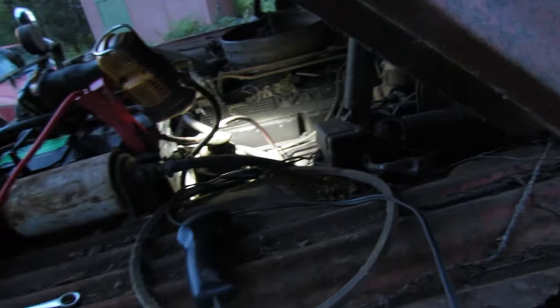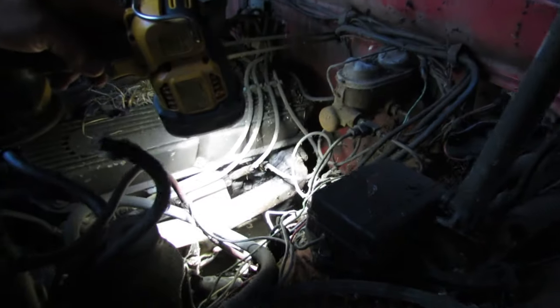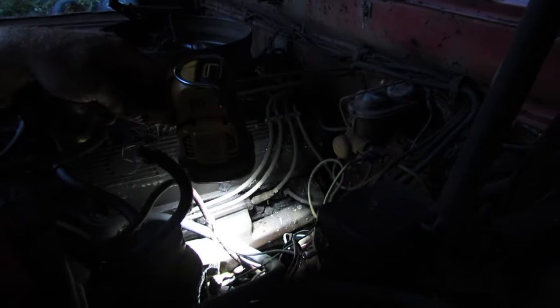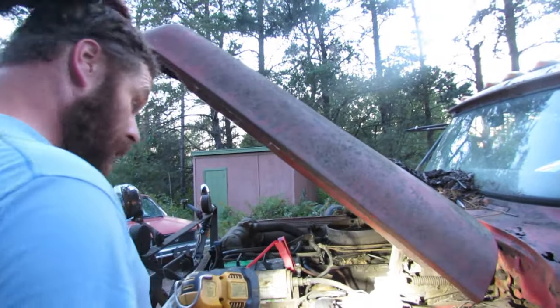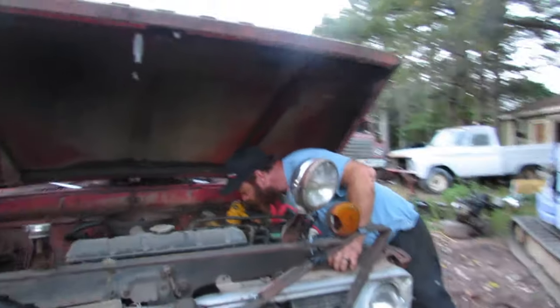I might have to crawl under there, check the connections, but that might have to be for tomorrow after work because it's starting to get dark out. It's hooked up. I wonder if that red wire is the issue. Yeah, I'll get it figured out. Don't go nowhere. Gotta stick around and watch me get this thing running and see if I can get it to drive. I'll fiddle with it, and if I get it cranking, we'll start filming again.